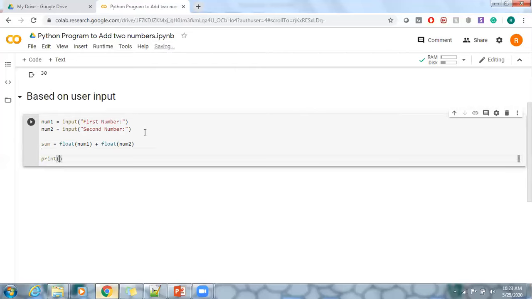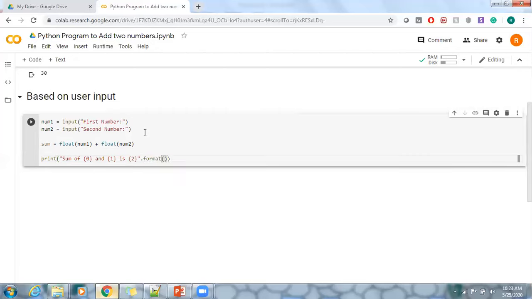So print, and let me use some naming convention as I said. You can make use of curly brackets to get that particular information based on the index, like sum of 0 and sum of 1 is sum of 2, correct? And we have an option to pass those values based on dot format.